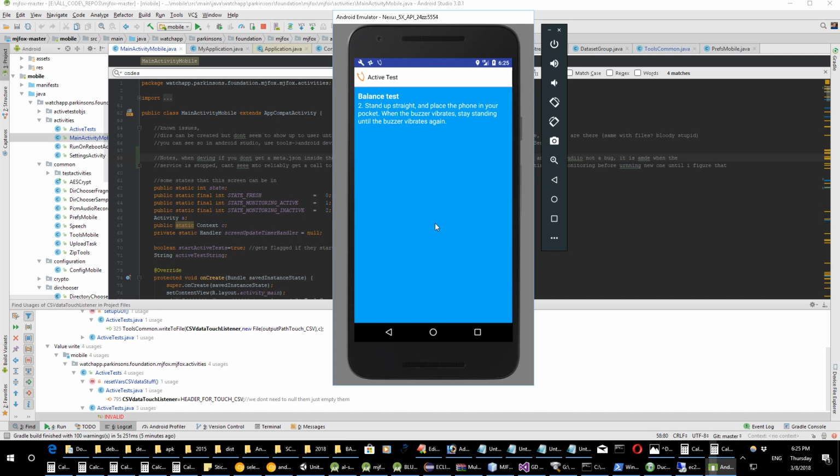One of the tests is that. So it's just sensing away right now, and all this data. Find a place where you can walk for 20 yards unobstructed, then press the button below. All this data is spooling to my files. Stand up and place the phone in your pocket. When the buzzer vibrates, walk forward 20 yards, then stop, turn around, and walk back again.